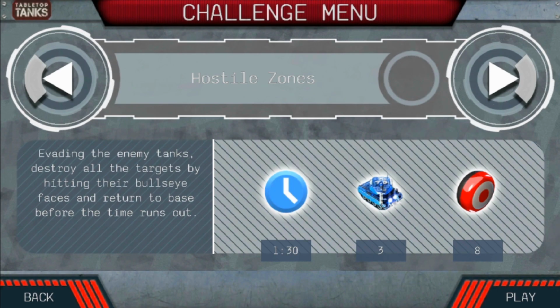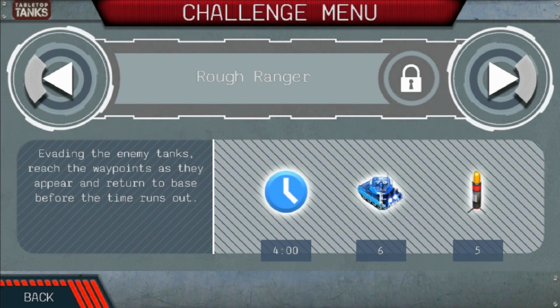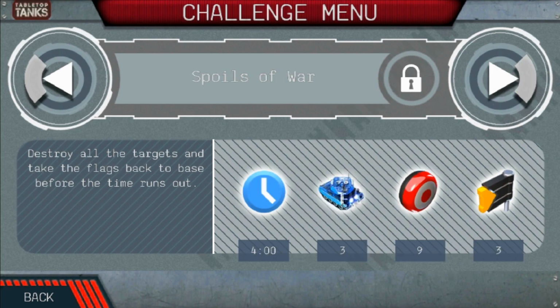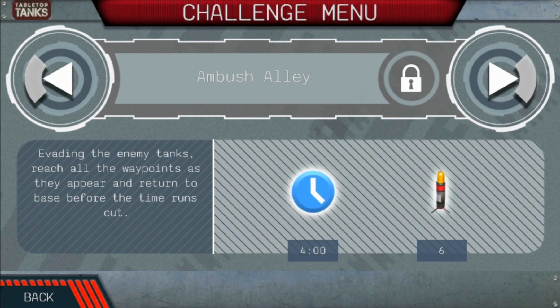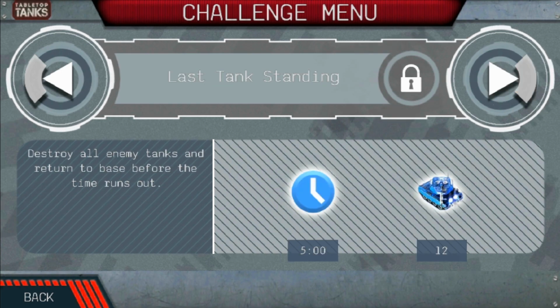Destroy all the targets by hitting their bullseye faces. Destroy all the turrets and take all the flags back to base. Reach the waypoints and return back. Destroy all the targets and take the flag back. Destroy all the targets and take the flags back. Evading the enemy, take all the waypoints. And just all together, nowhere to hide and last tank standing.